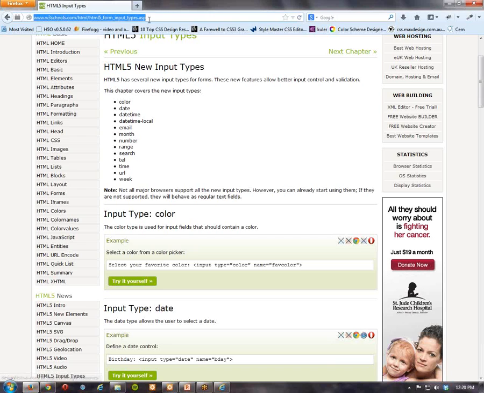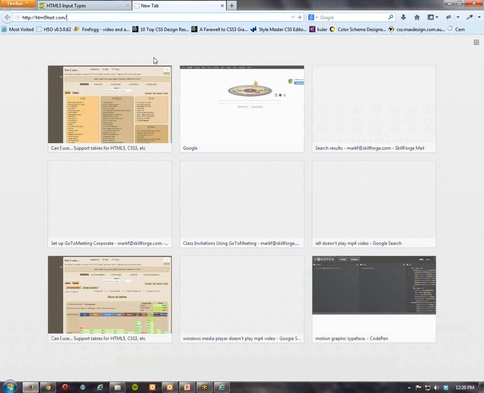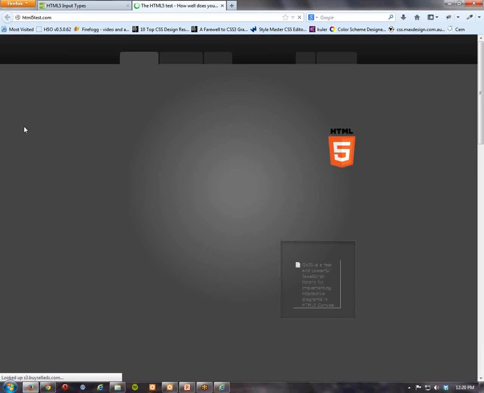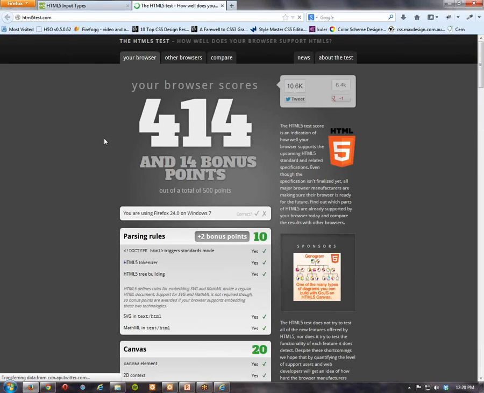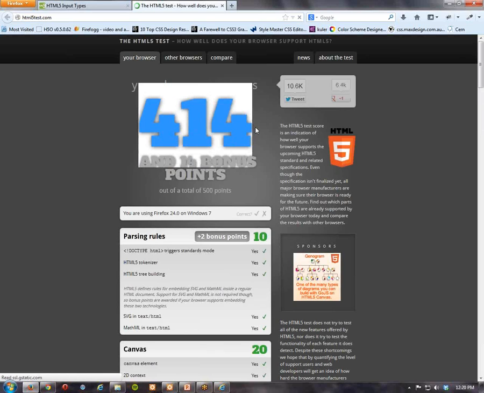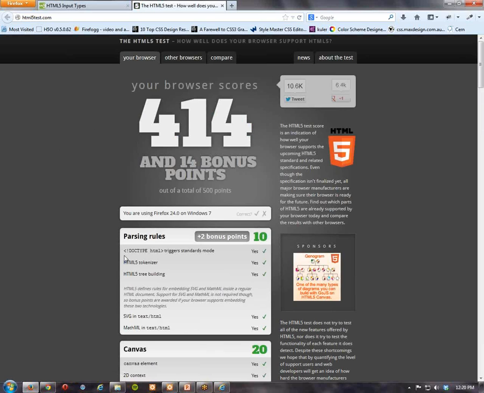For Firefox, let's just open a different tab here to do this. Firefox is going to be in the mid 400s if I'm not mistaken, or maybe the low 400s. It's been a while since I've looked, and this is Firefox 23. Oh, this is 24, so that's still at 414. So in the low 400s.